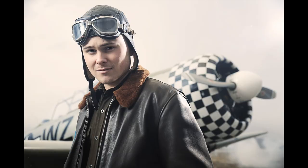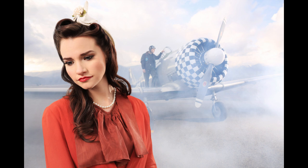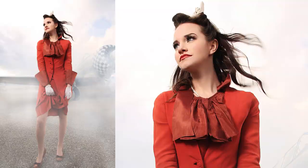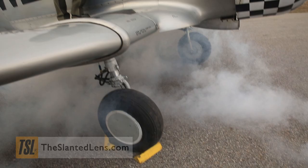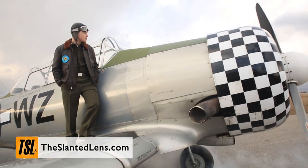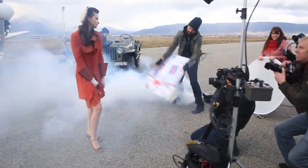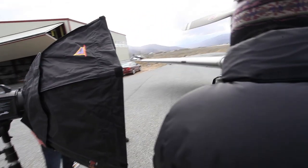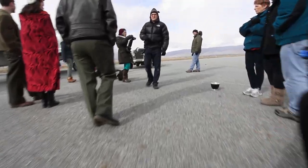Here are some of the final images with the editing. It was a lot of fun to be transported back to World War II for just a few hours — to see the airplane, feel the clothing and the people, and do some vintage portraits. So there's a quick look at the fine art series we call Time Period and the process we used to get there. Keep those cameras rolling and keep on clicking.